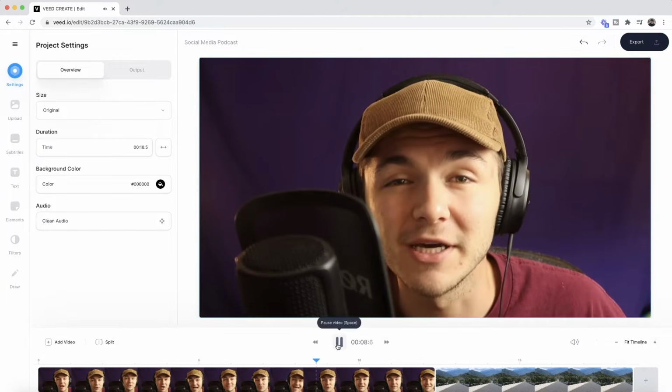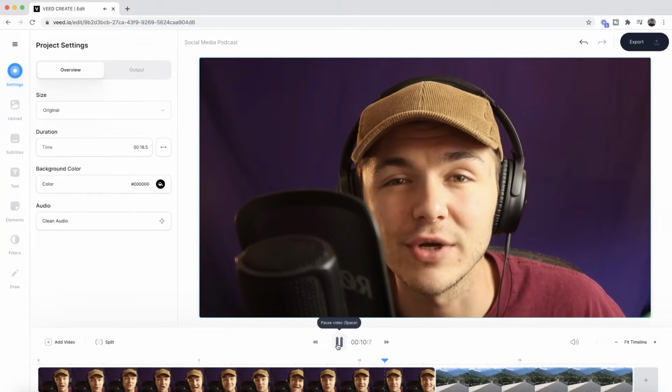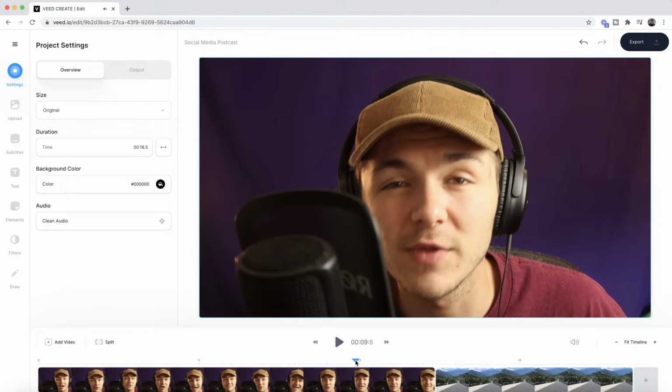So if I play through and listen through, and anything related to social media, so get comfortable, grab your favorite drink. So I want to remove the part where I say grab your favorite drink. I position the playhead where I want to make the cut, and what I do is click on split right now, and as you can see, this clip has now been split into 2 clips. And what I need to do now is find the end part of where I want to make the cut, so to remove the grab your favorite drink.